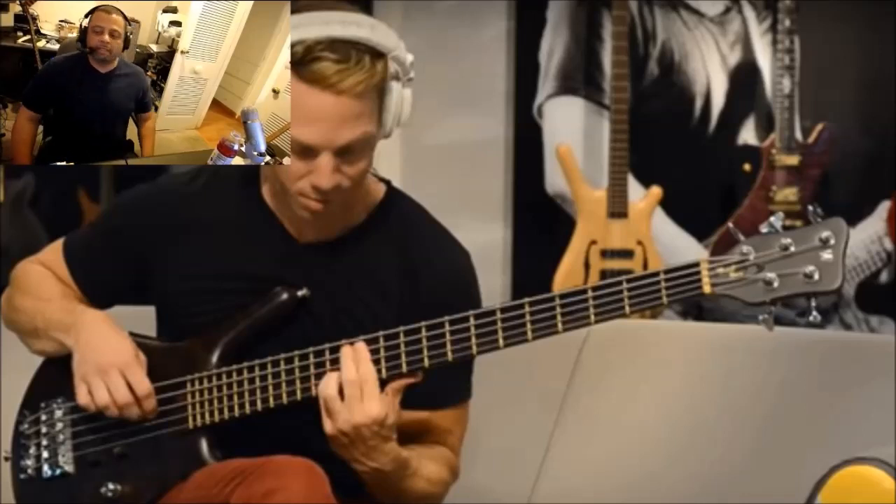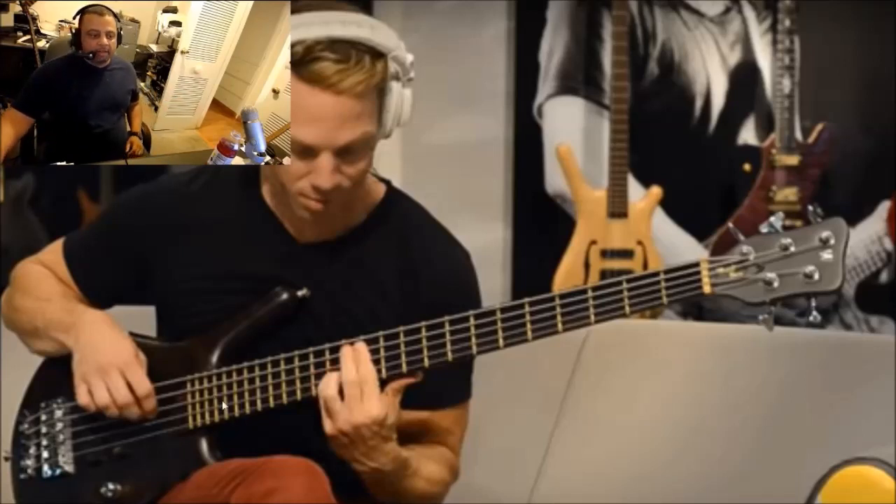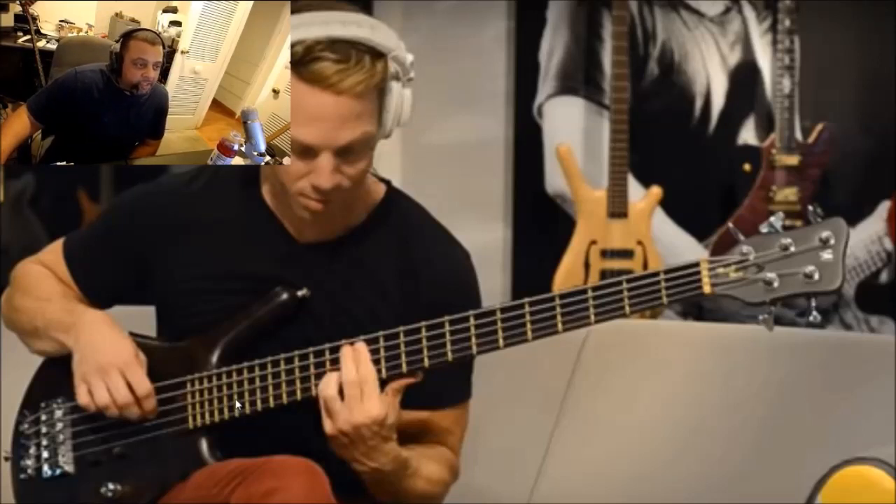I like it. So he mixed in a few different techniques there — the finger-style thing with his right hand using three fingers and his thumb, and the way he holds the bass, playing chords with his left hand and single notes, doing his runs. Then he breaks out into the tapping thing with his right hand on the neck and got a little more aggressive at the end. Very cool.